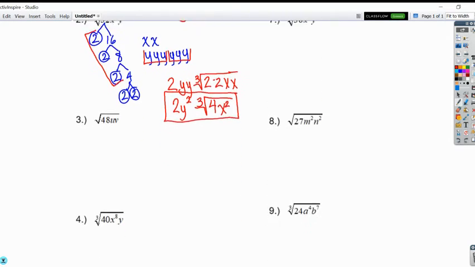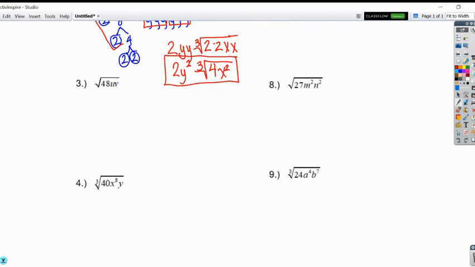We'll keep working our way along to that number 3. This time I need to focus on the square root of 48uv. So let's make the factor tree for 48. Maybe I'll do 6 times 8. 6 I know is 3 times 2, so I can use that. 8 is 4 times a 2, where 2 is prime. 4 is not, so I can make that 2 times 2. And for my variables, I've got a u and a v, and so I'll spell those out, u, v.